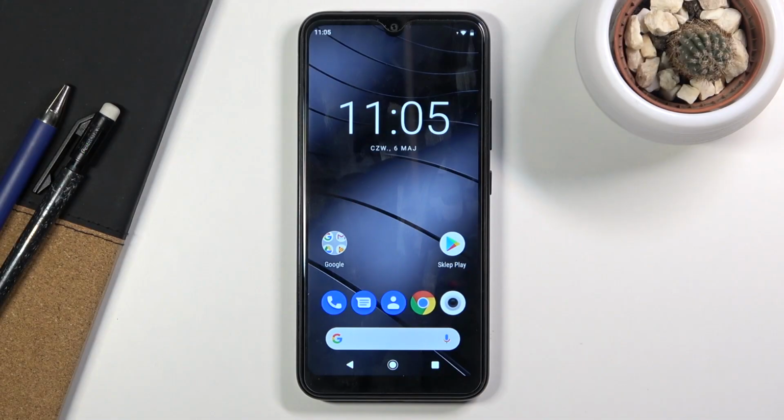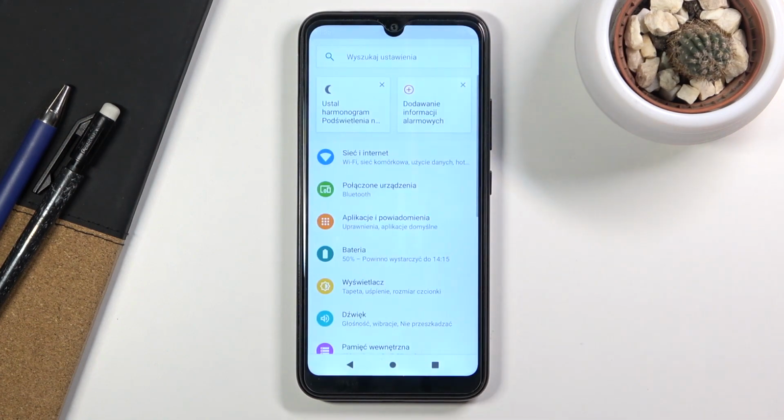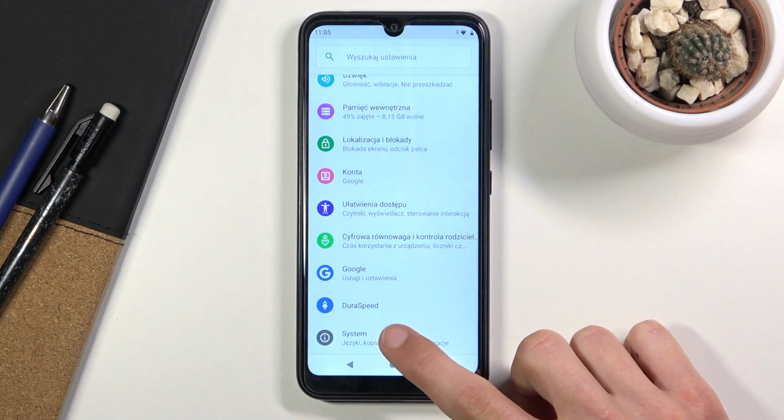Welcome. In front of me is a GIGASET GS190, and today I'll show you how to hard reset the device through settings. To get started, let's open up settings, scroll all the way down to system.